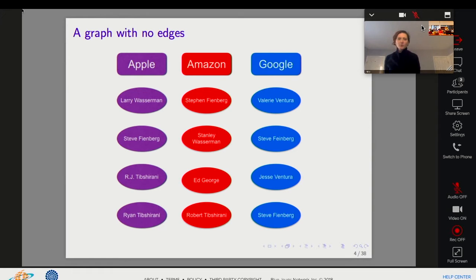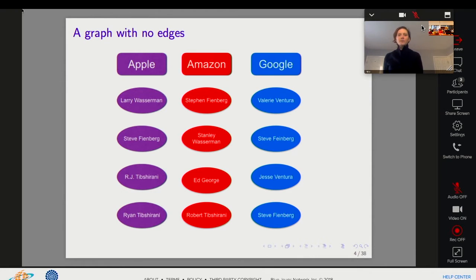And I'm going to assume that each data set has entities within them that are duplicated. So you can have duplication within a data set and across data sets. Each entity is represented here as a node. For example, Larry Wasserman, he's a person, he's a professor at Carnegie Mellon, and he's a particular entity in this data set. And there's other underlying information associated with Larry Wasserman.